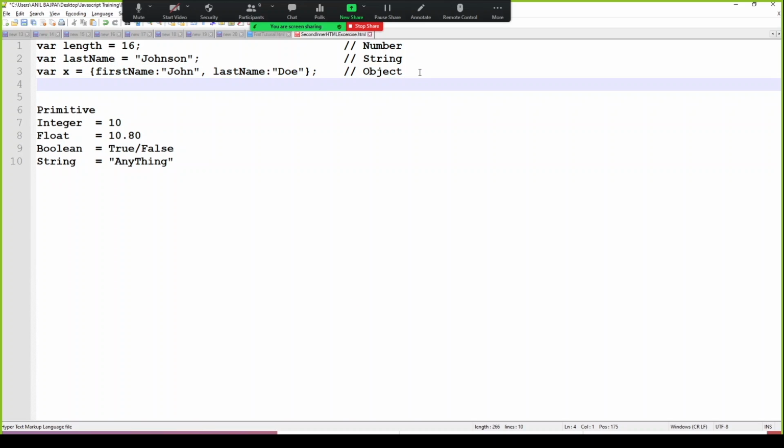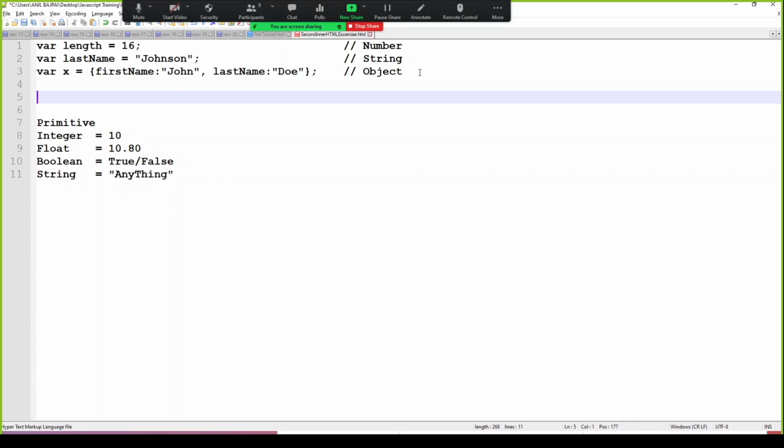Now if I say variable x equals 16 plus Volvo, what does it mean? Anyone in the group? String concatenation, right.